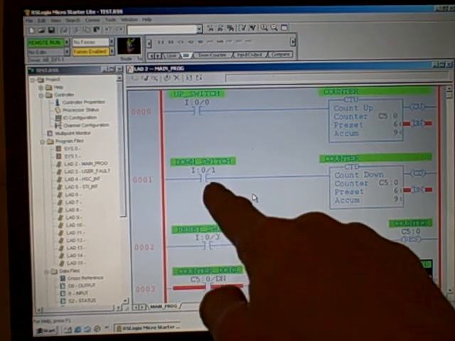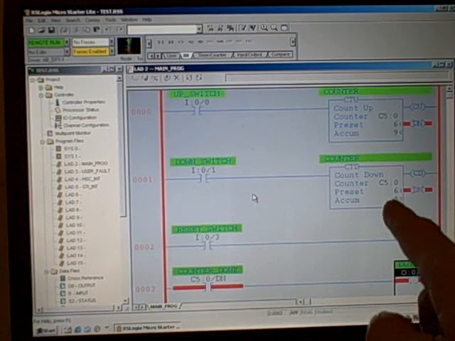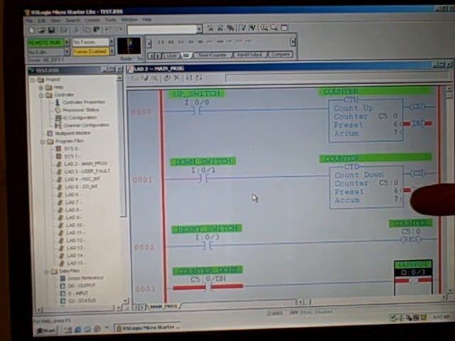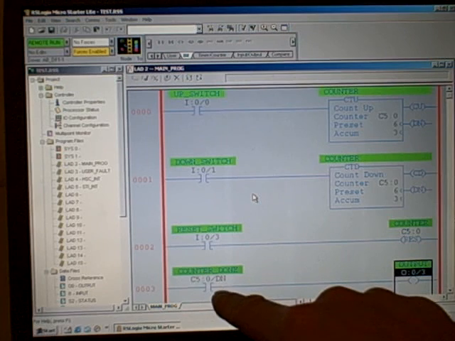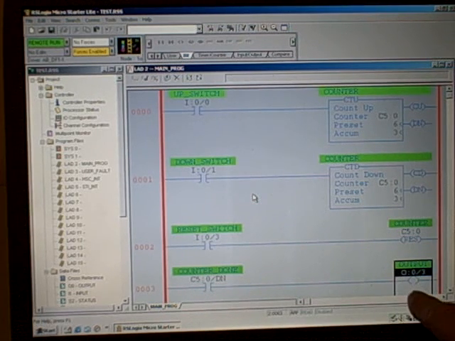I can now start activating this switch, pulsing it. That'll make the counter count down. And notice how the accumulator value in both the counter boxes is going down. When that value passes below the value of 6, the done bit turns off, that virtual contact opens, and I cease sending virtual power to the output coil.